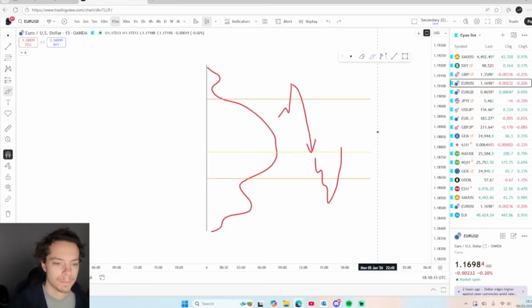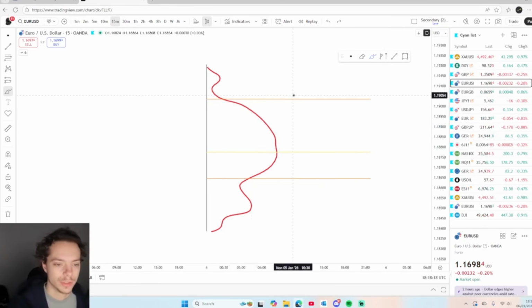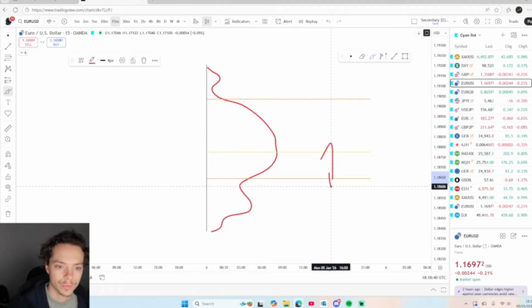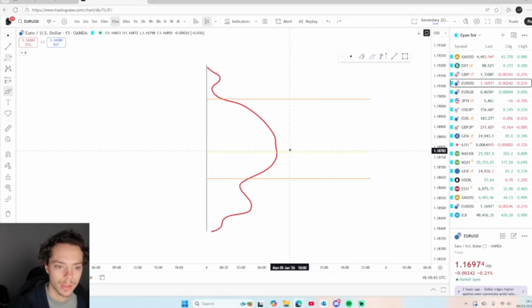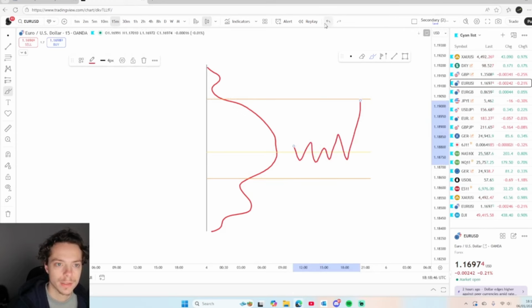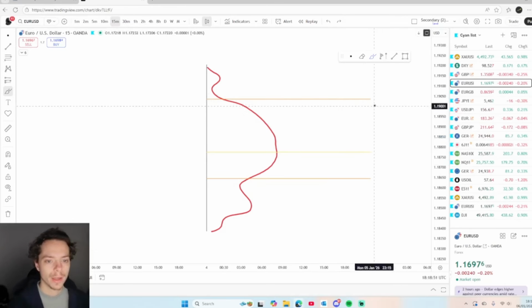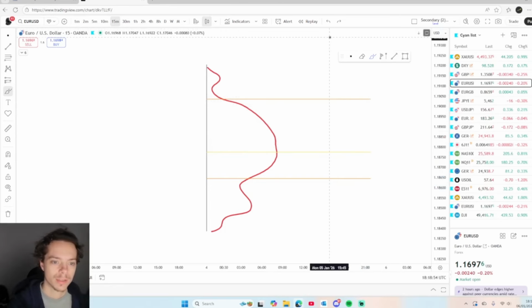Okay. Now the other thing I want to bring your attention to, I will go a little bit into the point of control as well. The point of control is essentially an area where you expect price to remain for a long period of time. So I personally don't use the point of control for specific trades that much. What you can do is use it as a retest level. So price is more than likely to bounce off of these levels, if you like. So price may bounce off like this, or we may be trading and it might bounce off. But I don't really use it too much like that. I just use the value area more, right? Because that's what makes sense to me.